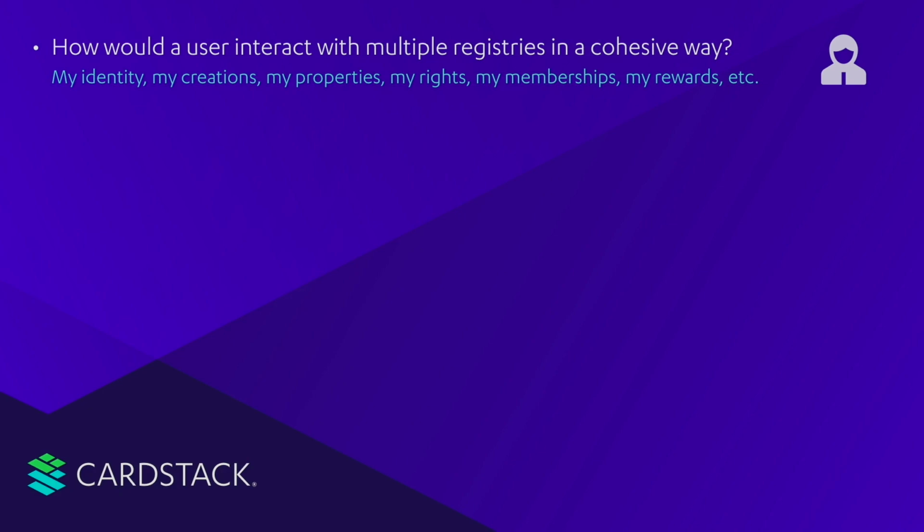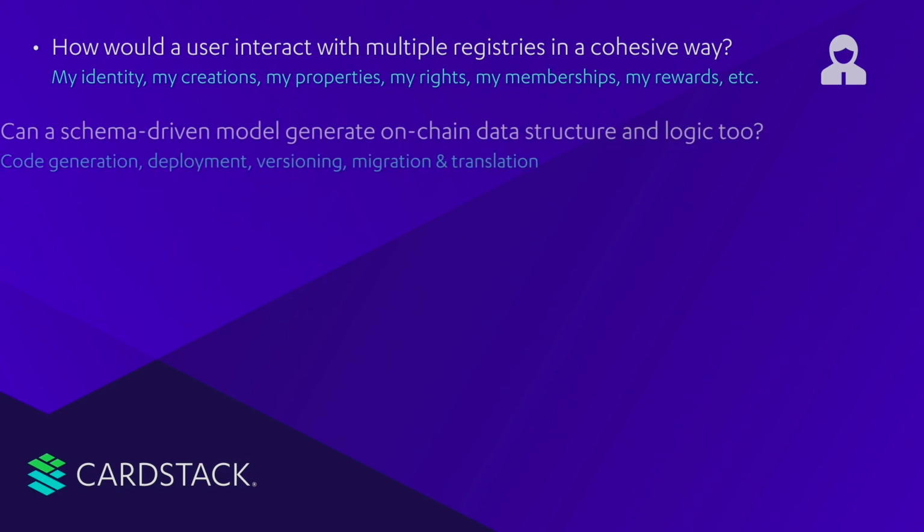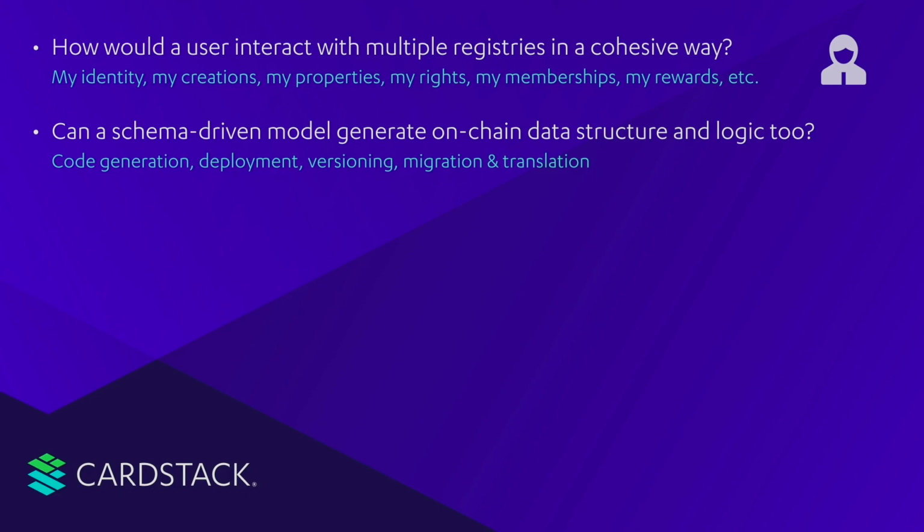Is there a way for us to allow them to cohesively interact with registries, away from even websites that you have to log into, but using the blockchain and using cryptography as a way to say, hey, if it's anchored in the blockchain, then your key is actually unlocking not just your media, but also other things as well. And the other thing is that we've learned quite a bit by defining schemas as a way to say, hey, a music registry is just these 10 content types or data types. But we end up having to write the structure on chain to create that. Is it possible for us to do on-chain work where the schema we define in Cardstack ends up generating the on-chain record? So a blockchain that has a concept of owners and percentages, a blockchain that has an understanding of identifiers, and a concept of granting rights for people to either access or amend your data because you're part of the same band.